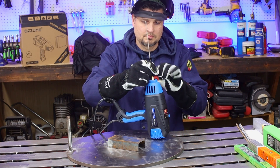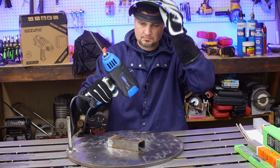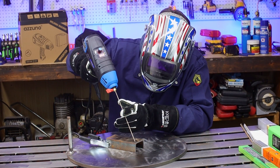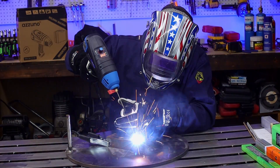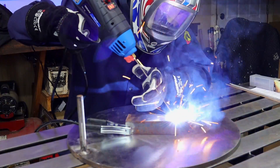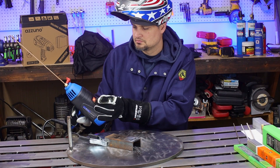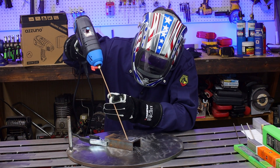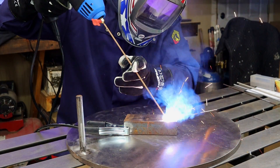I was going to make you wait till the end to throw in some rods and get welding, but let's do it right now. Starting out with some 6013 1/16-inch rods — this actually has a digital display on top with an adjustable knob. Running it at about 30 to 40 amps, and it's actually running a bead. Bumping up the amperage a bit, I threw in a 3/32-inch rod and we are running just fine.